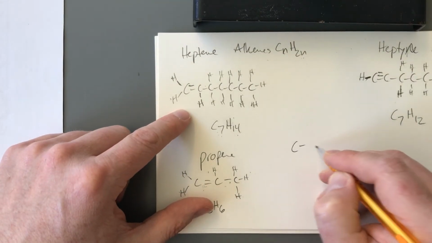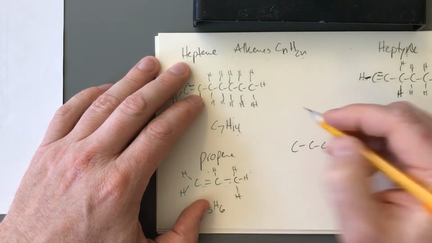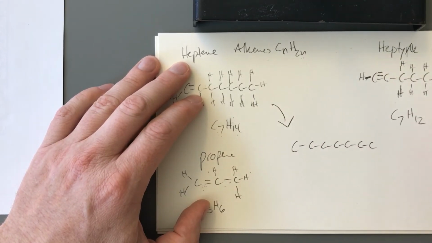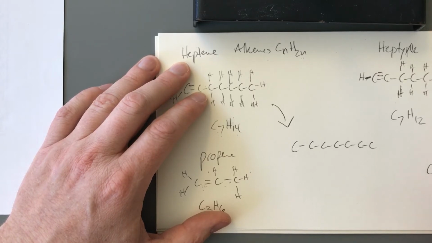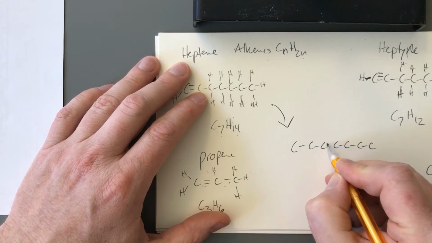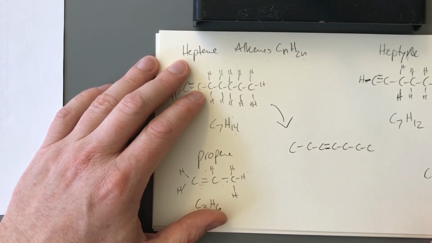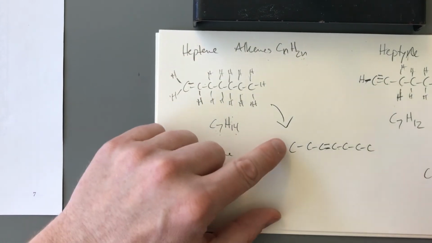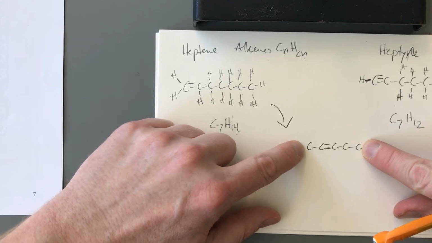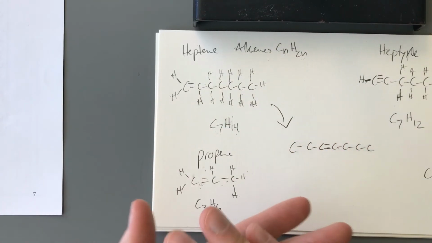If I take my 7, we'll do one with the alkenes, and we'll do one with the alkynes. Let's say I put my double bond here. Okay, now it's somewhere in the middle, and whether it's here or here, it doesn't matter, that's the same side. Because if we start at the end, if we come in 1 and then come in 2 and then come in 3, it really is the same thing, just flipped around.